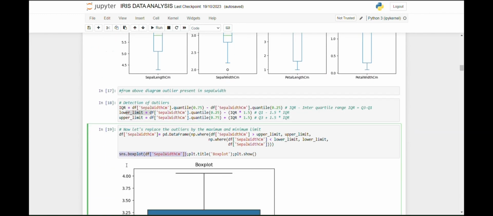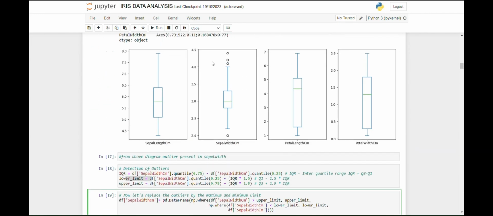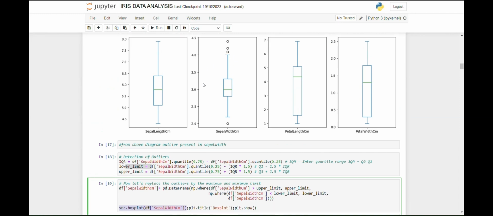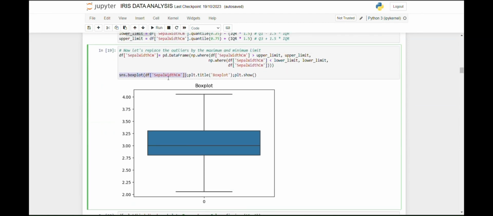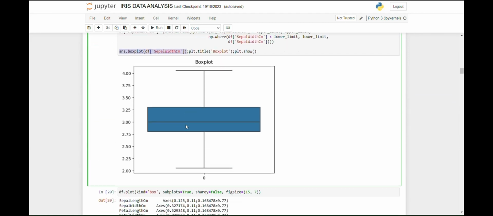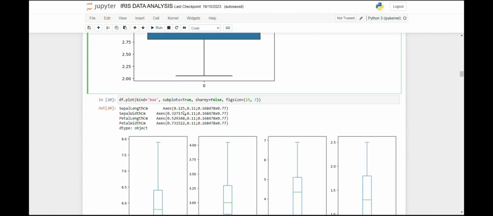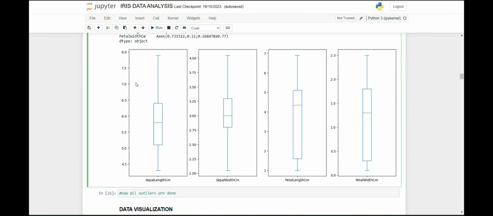These outliers have come to the upper limit, that is 4. So there are no outliers present in the column. After this, I am again checking for any outliers in the columns. No outliers are present in these columns.